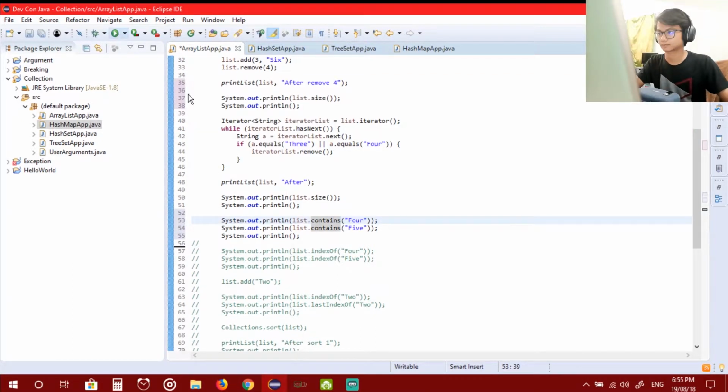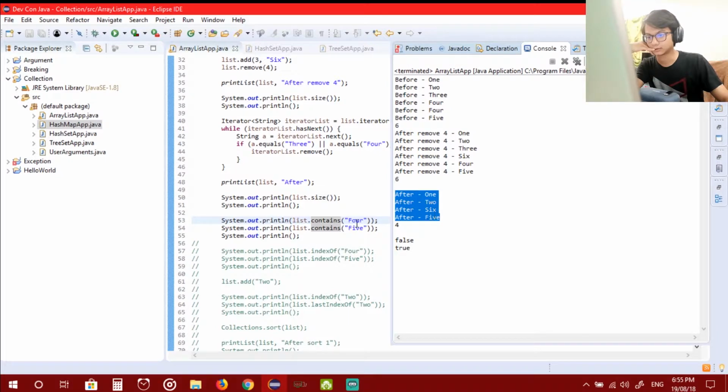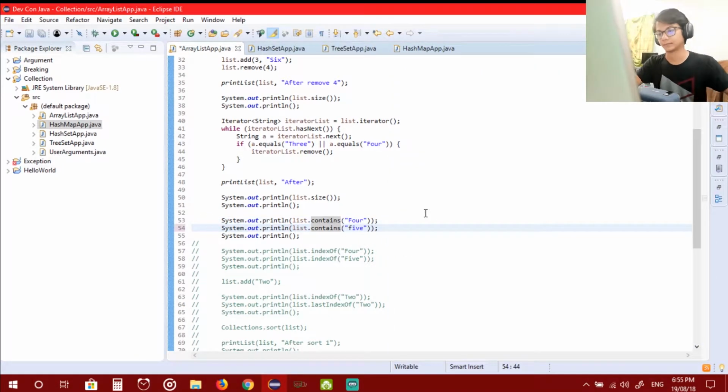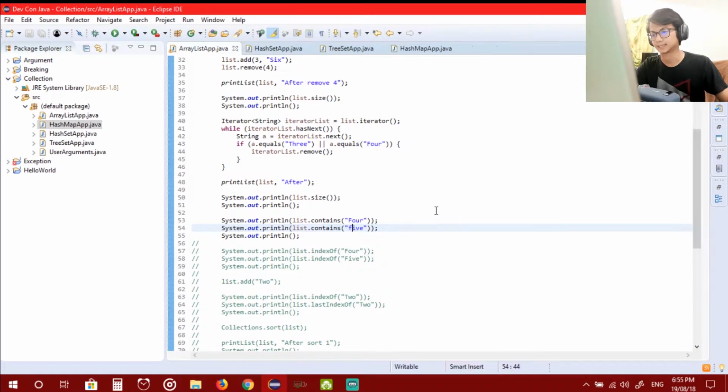Contains will return a true or false statement if there's a 4 or 5, exactly that item. In the current list, there's no 4, so false, and there is 5, so it is true. It is case sensitive, by the way. So if I change the alphabet F inside 5 into lowercase, it will give me false because it is case sensitive.